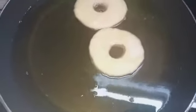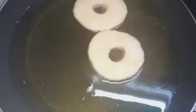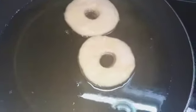Then I am going to add cooking oil, enough to fry my donut. So we are going to fry it in cooking oil now. Make sure you lower your flame. We are going to fry it on low heat, so that it's done inside. You don't need too much heat.